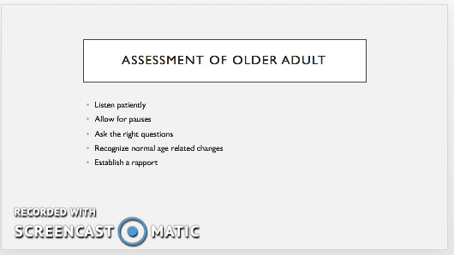The other thing to pay close attention to, or to be very conscientious about, is to establish a good rapport. This is going to be important with all patients, as we've done before, but it becomes especially important as we talk about the older adult. In a lot of these situations where a nurse is helping to take care of an older adult, it's going to be for a longer period of time. And so establishing that good rapport with them is going to be crucial from the very beginning.